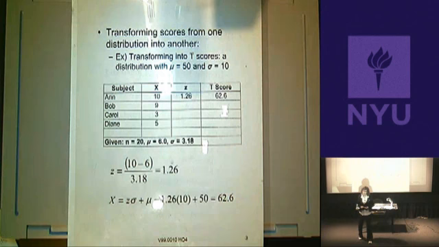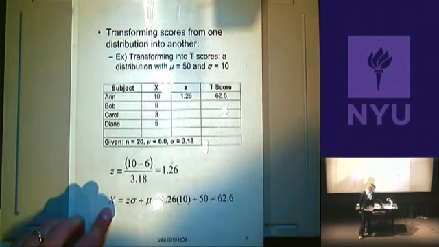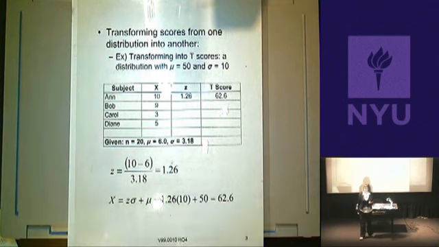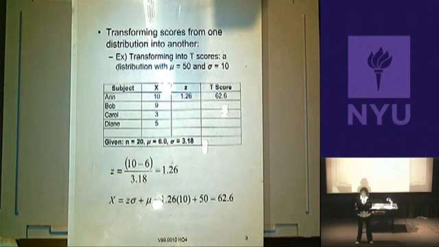Well, this is what this x means: it's just a transformed score. It's just a transformed score, right? Because I'm transforming my scores. I'm taking a z-score and transforming it into a new distribution. What's my new distribution? It has a mean of 50 and a standard deviation of 10. Yeah? No? Better? Okay.